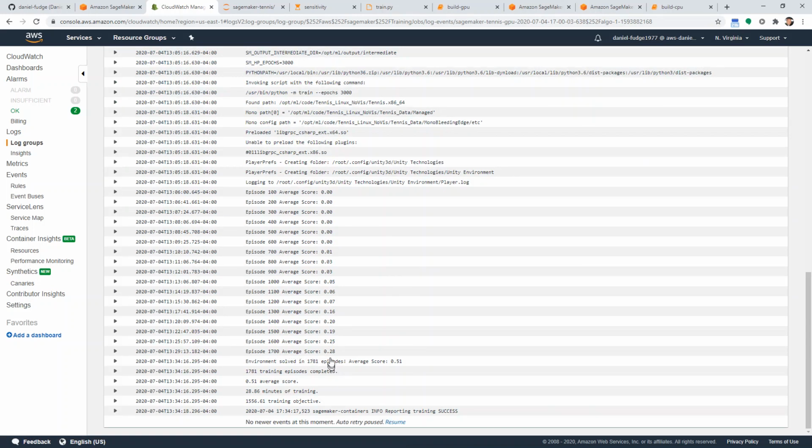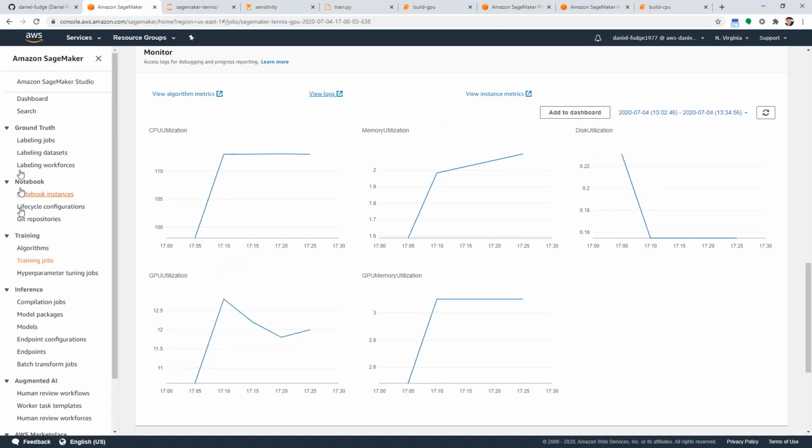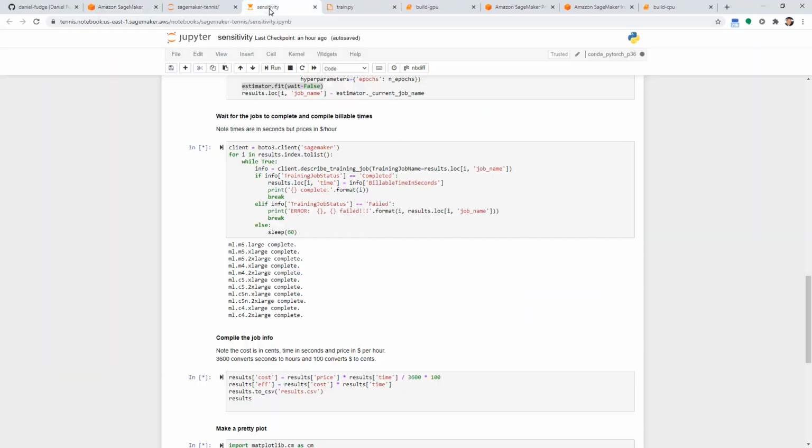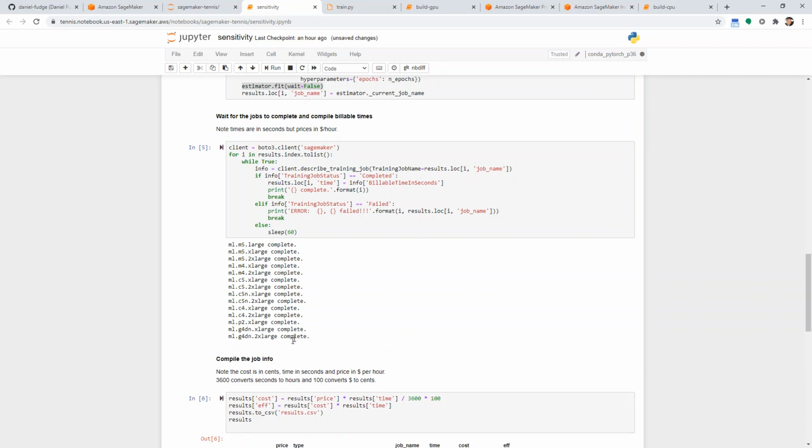See, and it's finally finished. It just finished for us there. And it got there in a little over 1,700 steps. So if we go back to all the training jobs, there we go. They're all finished. Now we have all of these done. Now it's sleeping, of course, so it's going to take the rest of that full minute before it realizes that the job is actually finished. So I'm just going to pause for just a few seconds. Oh, I don't even have to hit pause there. It finally finished when it came through.